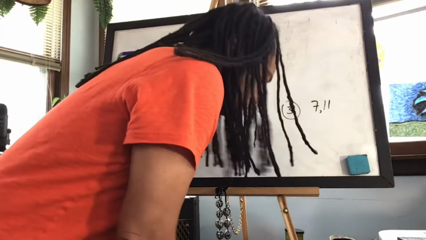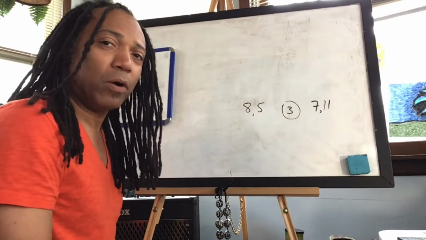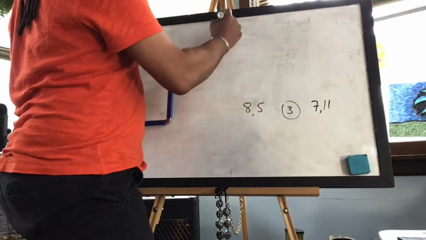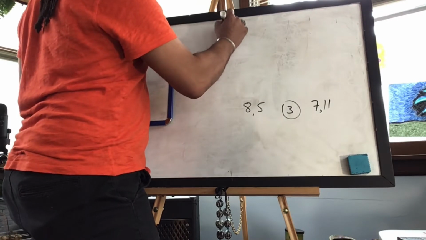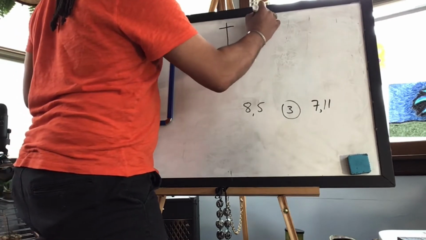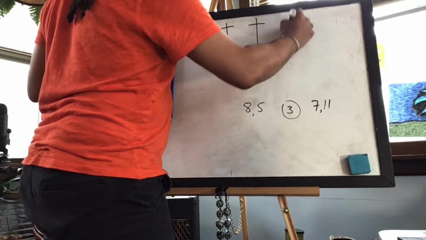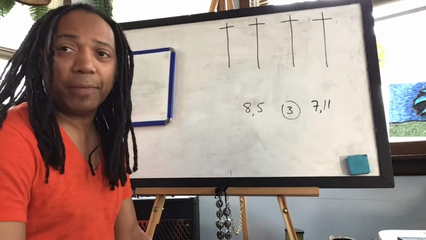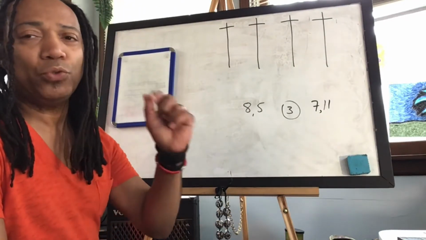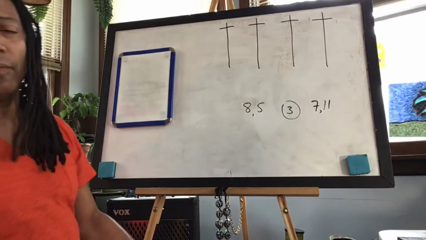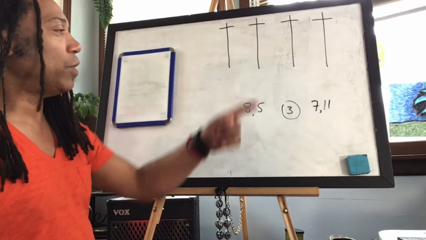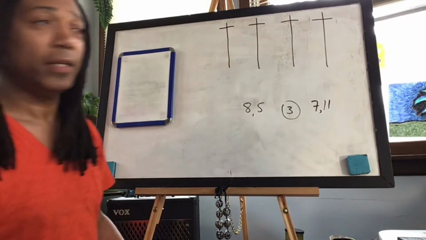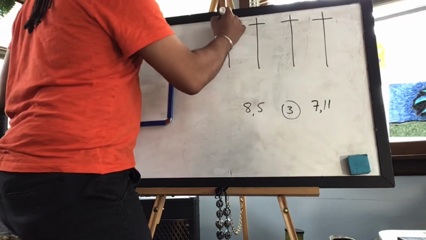And the way to get those straight is to do t-tables for them all. So I'm going to go over how to do a t-table right quick. So if you're doing plus and minus, you may as well do all your t-tables. And since we're doing the 24 game, you may as well go all the way up to 12. So I'm just going to do these 4, and it'll be for a 5 and for an 8 and for a 7 and for an 11. So they're going to be plus.